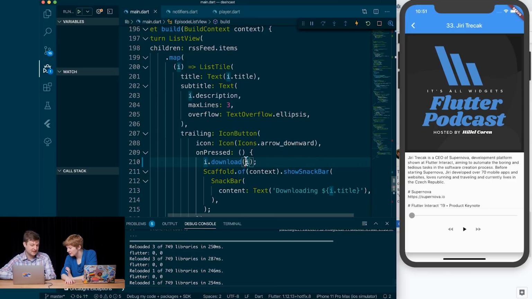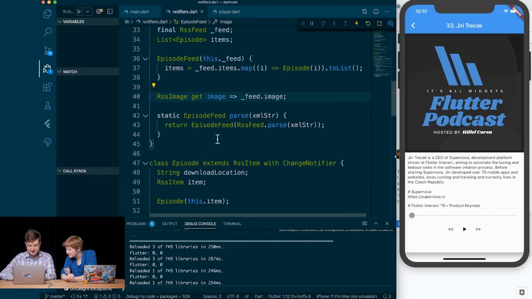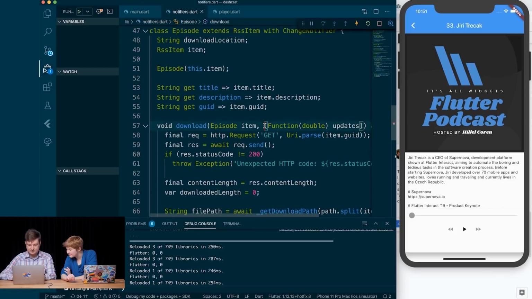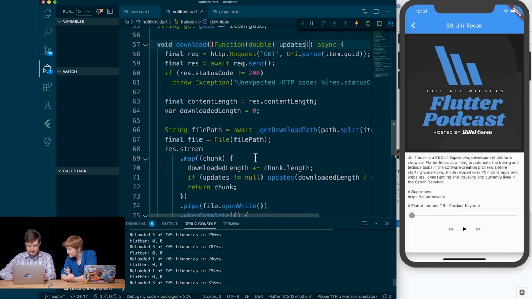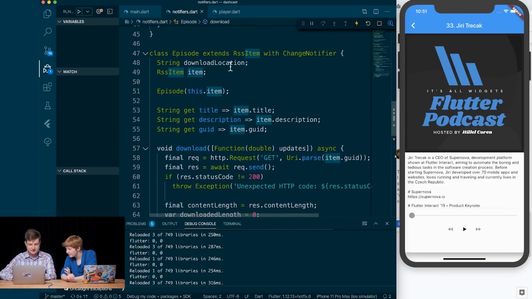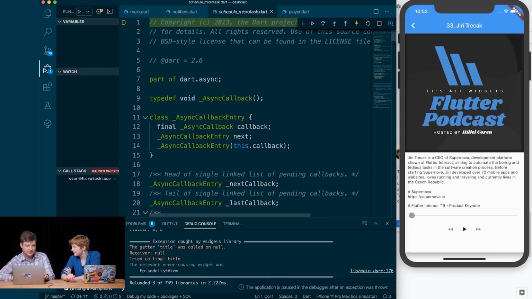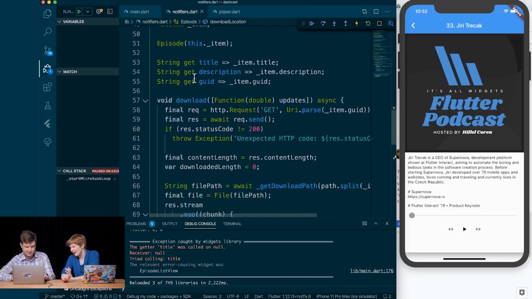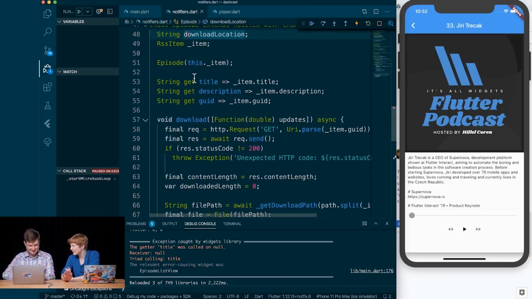Do we need that in the download anymore since we have that? No, we don't. So go back to our episode and we can remove that. And it should just work because I think we named it the same. So there's our item, which, should we name that with an underscore because of convention? Probably download location too. But download location we're looking up, right? Okay, fair. We're hiding the fact that we're wrapping it. Hiding it poorly, but we're hiding it.